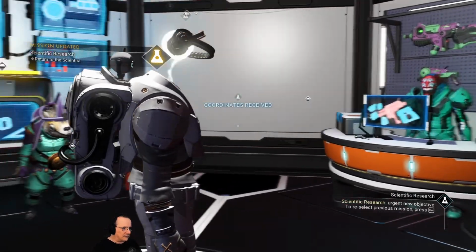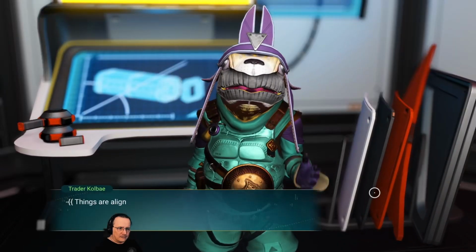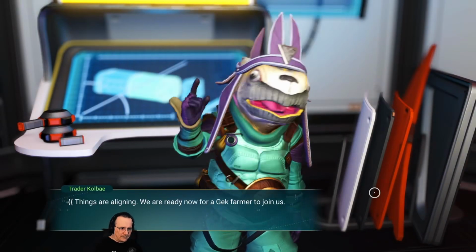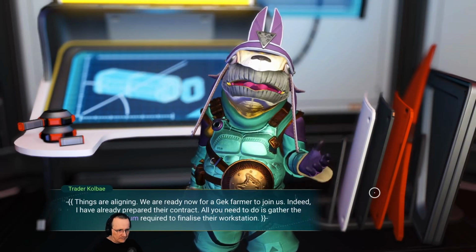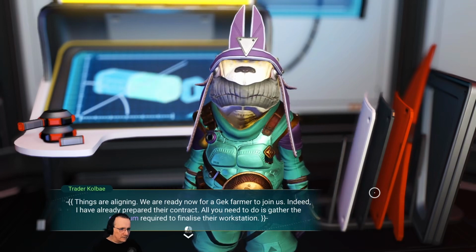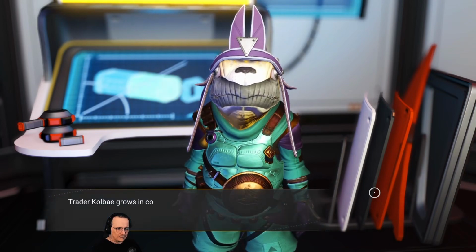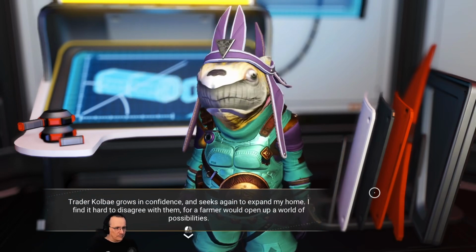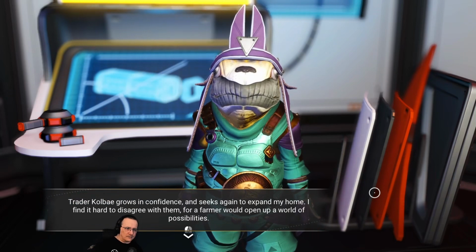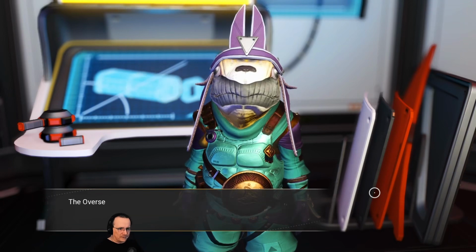Okay. Scientific research. Navigational data received. And then you, little guy, things are aligning. "We are ready now for a Gek farmer to join us." "Indeed, I have already prepared his contract. All you need to do is gather the selenium required to finalize his workstation." Selenium. Trader Kolbe grows in confidence, seeks again to expand my home. I find it hard to disagree with him, for a farmer would open up a world of possibilities.